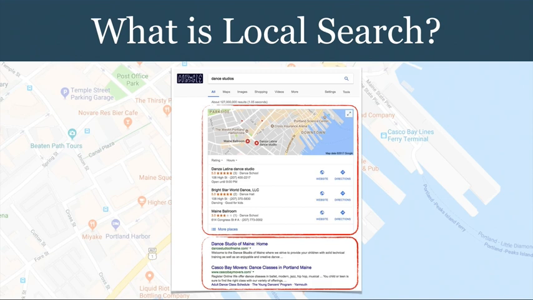Obviously, if I did the search for dance studios while I was in, say, Seattle, Washington, the localized search results would be different, both in the local pack as well as the localized organic results. So it's just important to understand the difference between these two. We want to rank well in both these categories so we increase our chances of getting in front of our ideal customers and driving more quality traffic to either our website or to our point of business. And because Google doesn't always show a local pack, and because local pack and localized results are so closely linked, it's important that we try and rank for both.